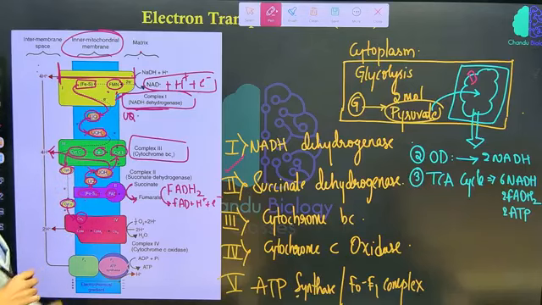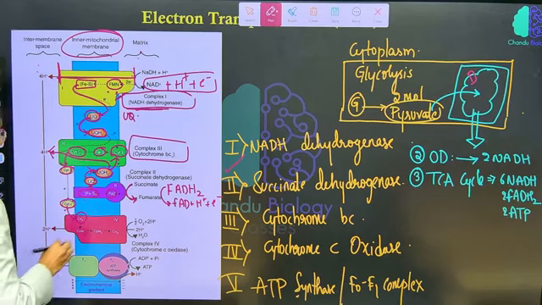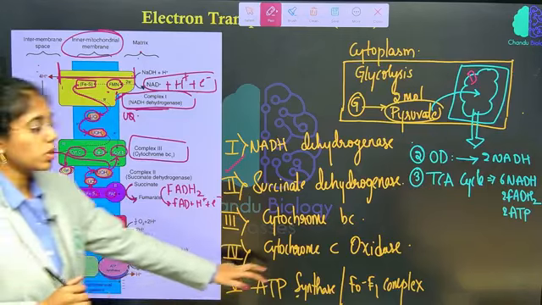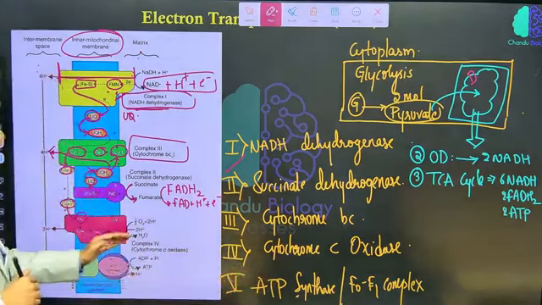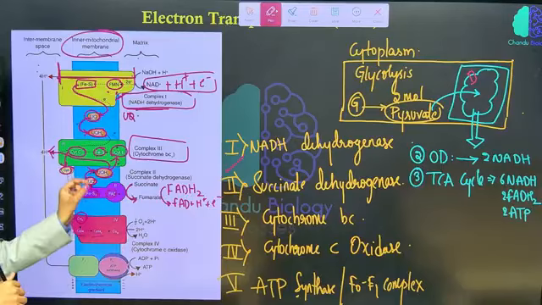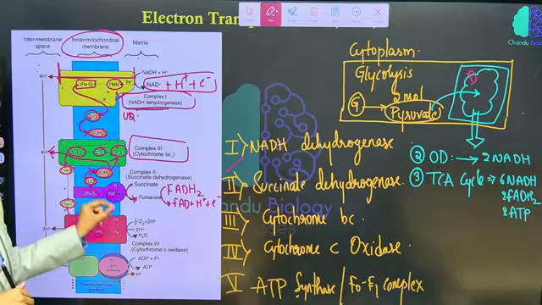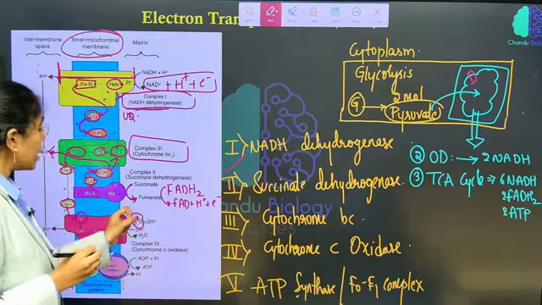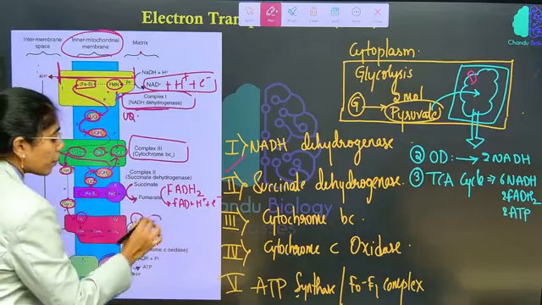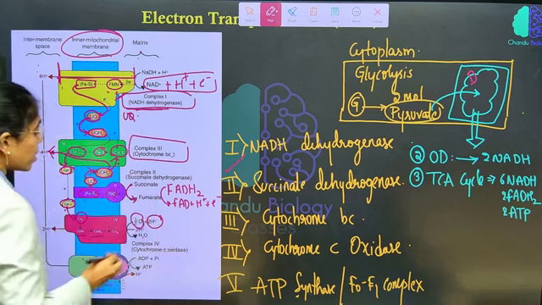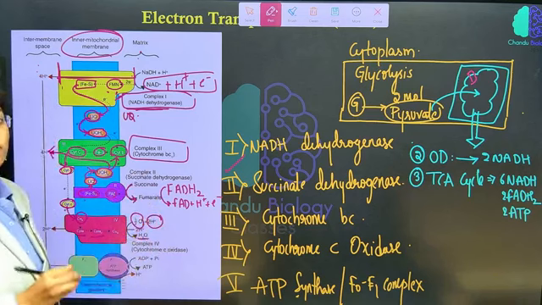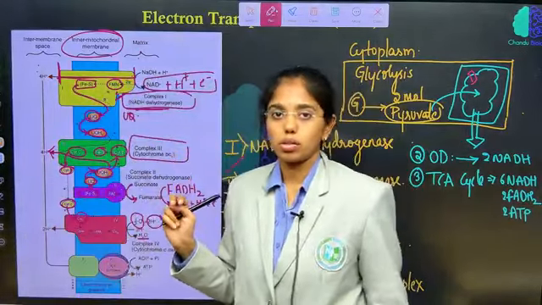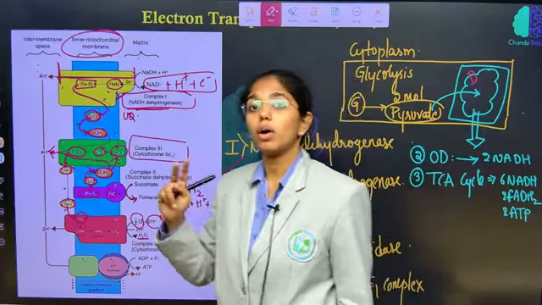In complex 4, copper molecules will be accepting the electrons, which will give out to cytochrome A3 of complex 4, which is cytochrome C oxidase complex. At the end, in the mitochondrial matrix, one molecule will be in a long wait for the acceptance of electrons, that is oxygen. Oxygen immediately accepts the electrons, binds with the protons which are present in the mitochondrial matrix and turns to water molecule. Always do remember, one electron will move along with two protons.